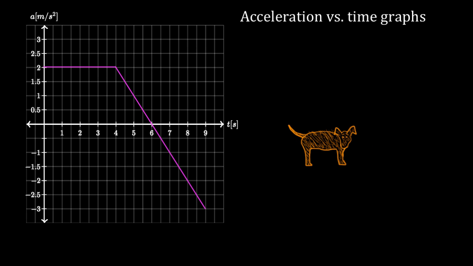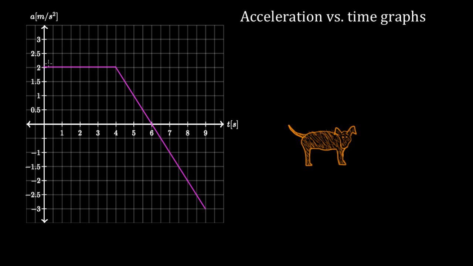All right, I want to talk to you about acceleration versus time graphs, because as far as motion graphs go, these are probably the hardest. One reason is because acceleration just naturally is an abstract concept for a lot of people to deal with. And now it's a graph, and people don't like graphs either, particularly oftentimes.